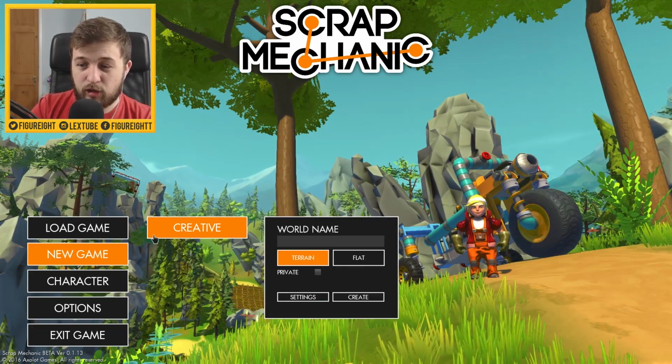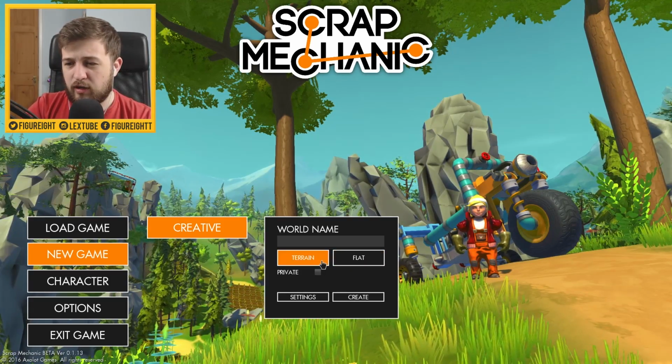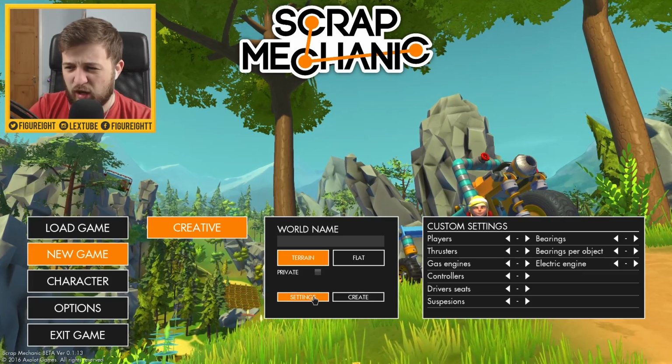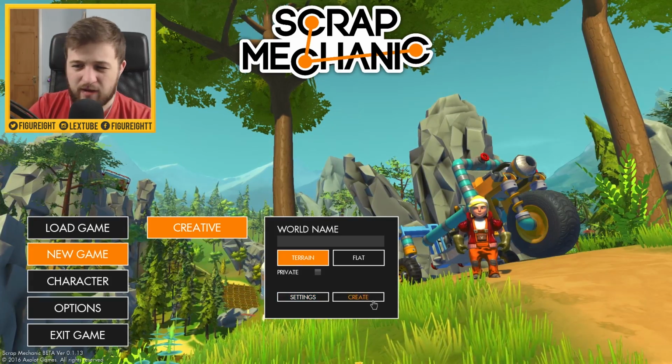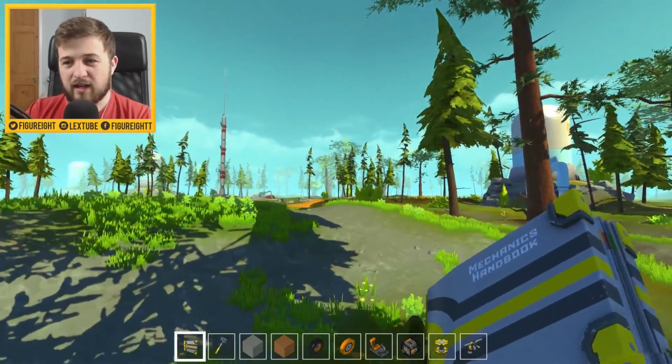So I'm going to go to new game, creative mode, which is the only mode available right now, and I'm going to go for a terrain because it just looks nice and pretty. What have we got in settings? Oh, we've got a bunch of stuff, but let's just forget about that for now. Let's just go to create. Okay, so here we are.